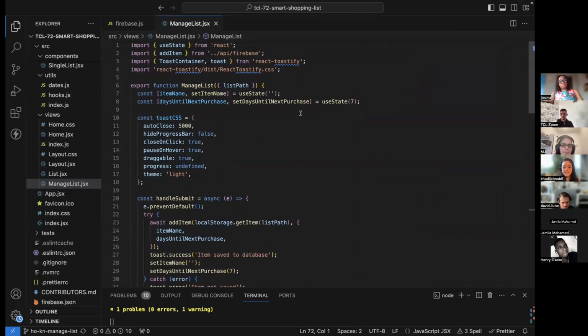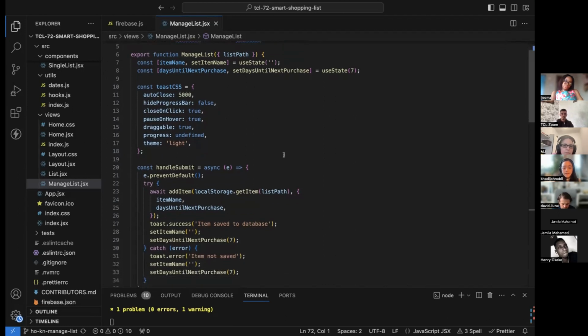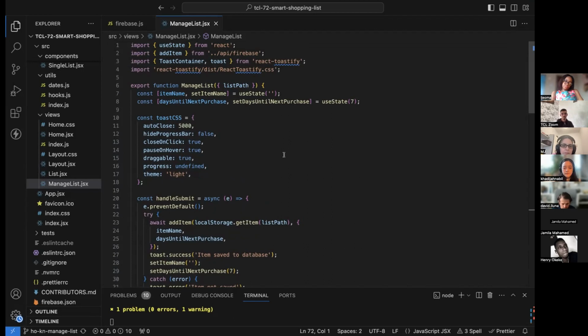Yeah, we can. Okay, so Khadija, head to the manage list file. I think she's there now. Okay, so basically what we did there was to create a form that would collect two values, which were the item name and the number of days that you want the item to be added for.